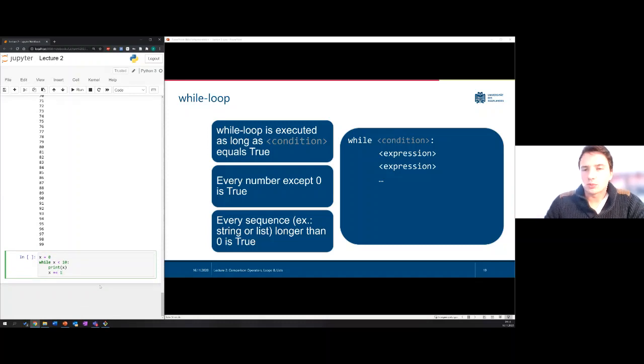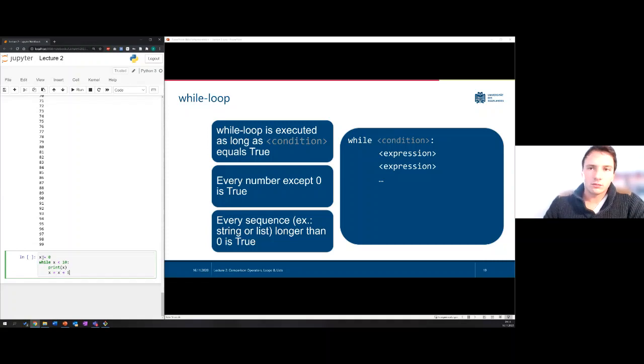So for this while loop, we print x as long as x is less than 10. And x is 0 at the start of this, so 0 is less than 10, which is true. So we go through this loop, print x out, and then we assign x to x plus 1. This is the same notation, but I think it's a little bit clearer this way.